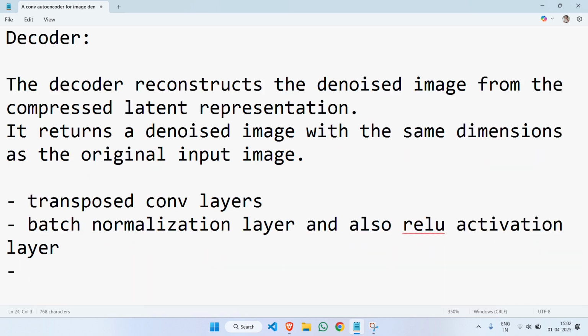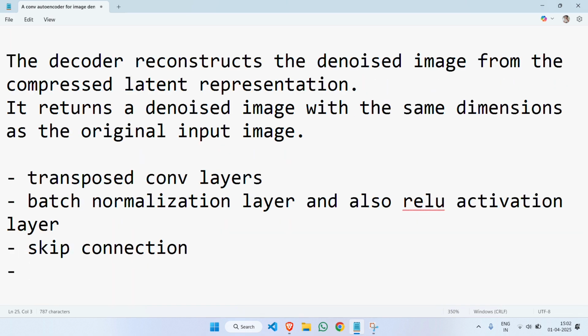Then we will have skip connection, also called residual connection, and finally we will have a final convolution block with either activation sigmoid or softmax as per the requirement of our model.